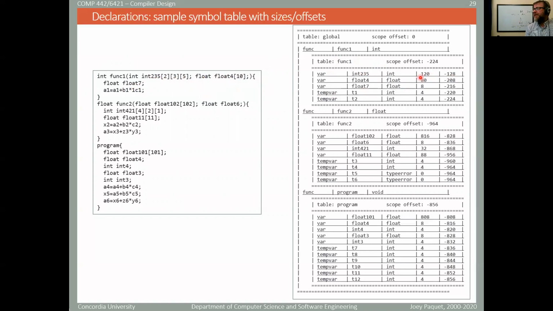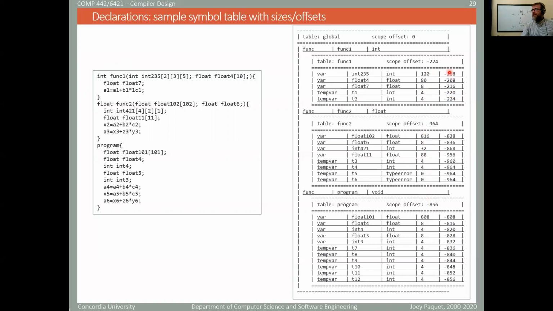Basically I need to compute the size of every one of the elements. And then eventually I do a running sum of each of these, and that gives me the actual offset. Why is it minus? Because in the execution model I have in my particular program, I'm going to have my stack frame pointing here.